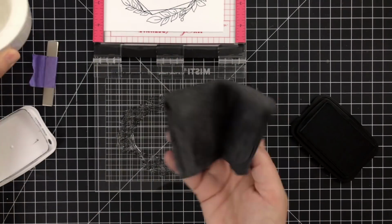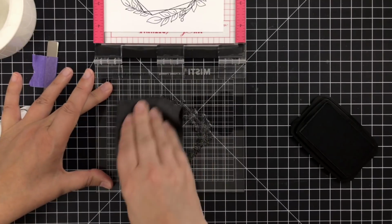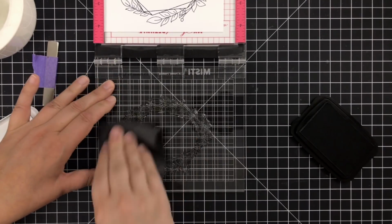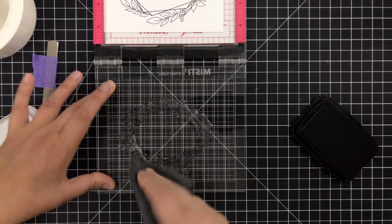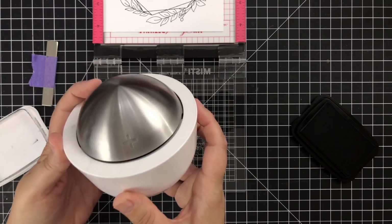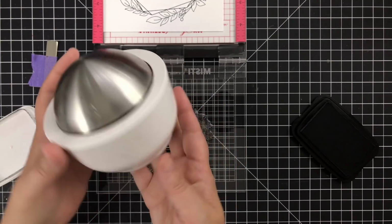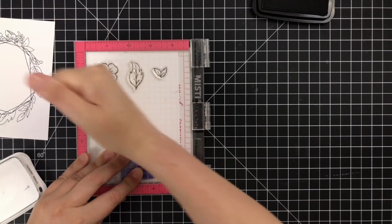Okay, my Tidy Towel is a great tool for cleaning stamps. And if you don't have a Tidy Towel, check it out. I also have that awesome little container that I keep it in, and I will link that below as well at the very bottom of my list of supplies, because this thing keeps it from being smelly. Do you know what I mean? There's just enough of an air gap, but it also will keep it damp for quite a while. It's a great tool for your Tidy Towel.